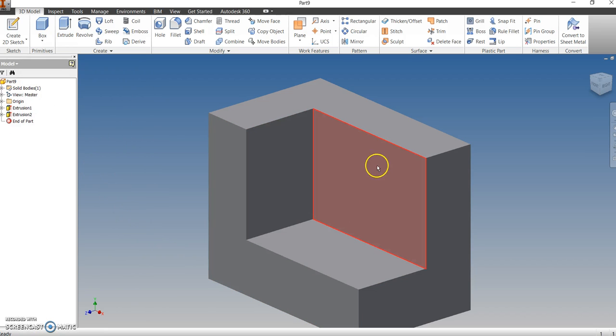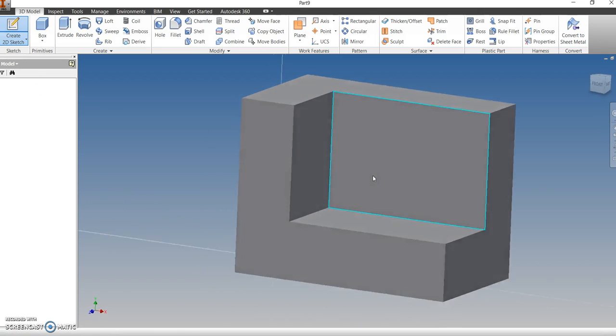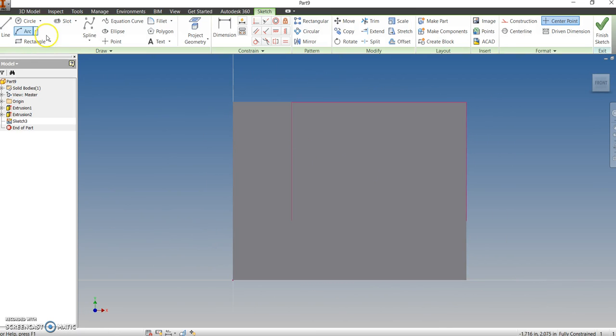All right, the next thing, if you look at your drawing, there's going to be a little notch that's cut out here in the upper right hand corner. So we have to draw that out. That little segment's going to get cut out. So we're going to create another 2D sketch, and I'm going to put it right on this face here. And then from there, I'm going to use my line tool. I'm going to create some guidelines. So right at this intersection point, I'm going to come out to the right at 0.5.